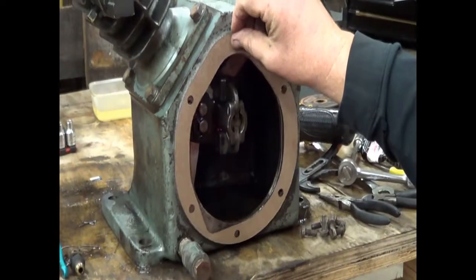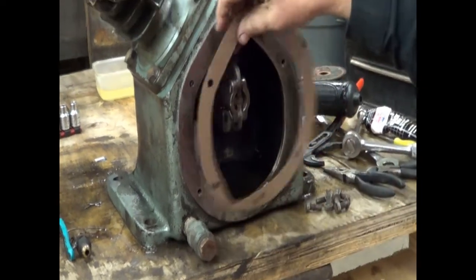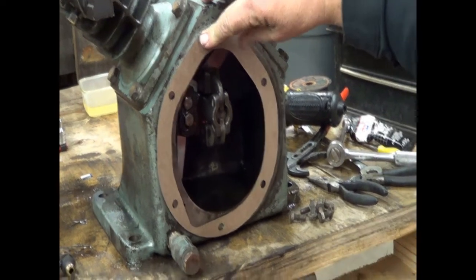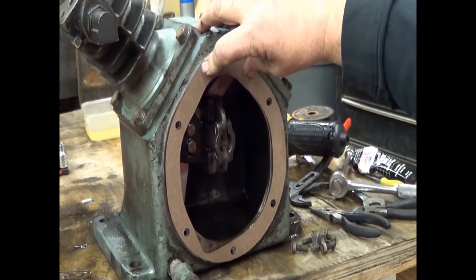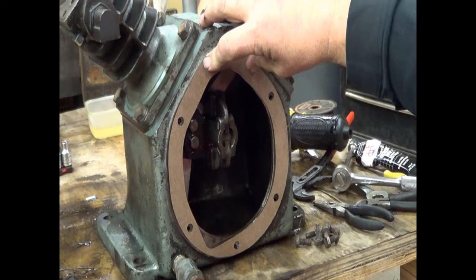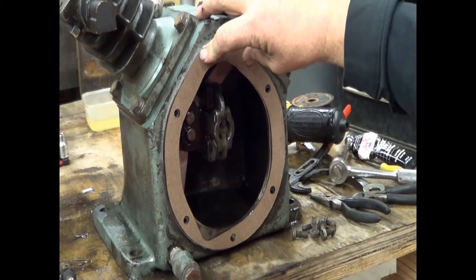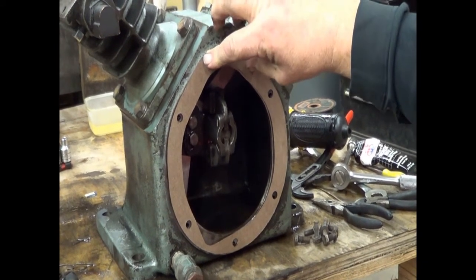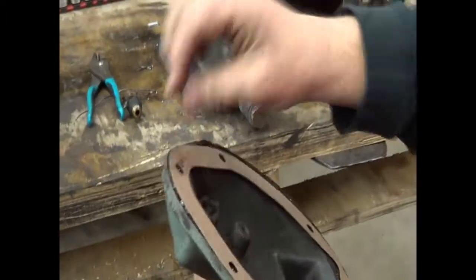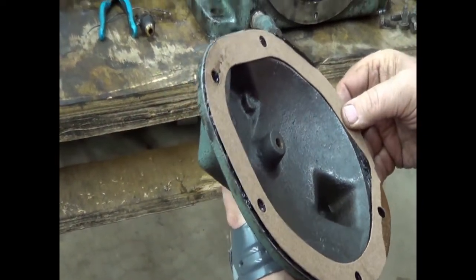Okay, it's that way. And you notice the cutout down here at the lower left. Why is that there? That would cover newer models that have the low oil shutdown switch, and that's where it would be plumbed in. There would be an opening in the casting there where the switch would fit through. So this goes up like that. I want to make sure I move it properly. There we go. Get our bolt holes lined up.